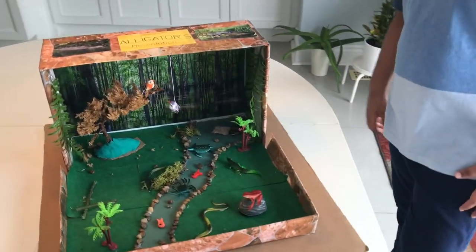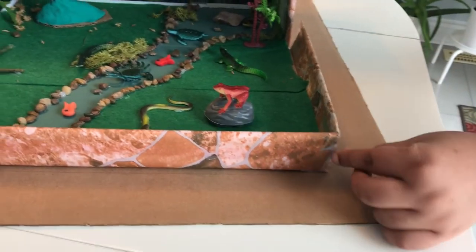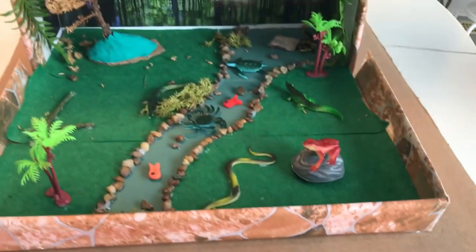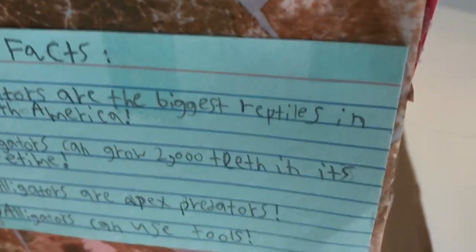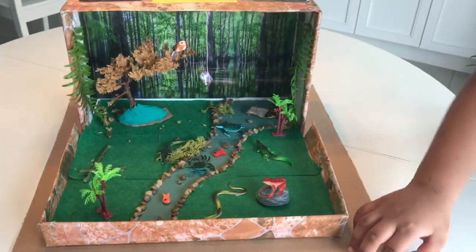Let's talk about how I made it. This is not part of the shoebox, of course. This is sticky paper. I put it all around the box, all over, not inside, because that's where my diorama is going to be. You can't see it because most of it is covered with pictures and information. Okay, so go back to the front.